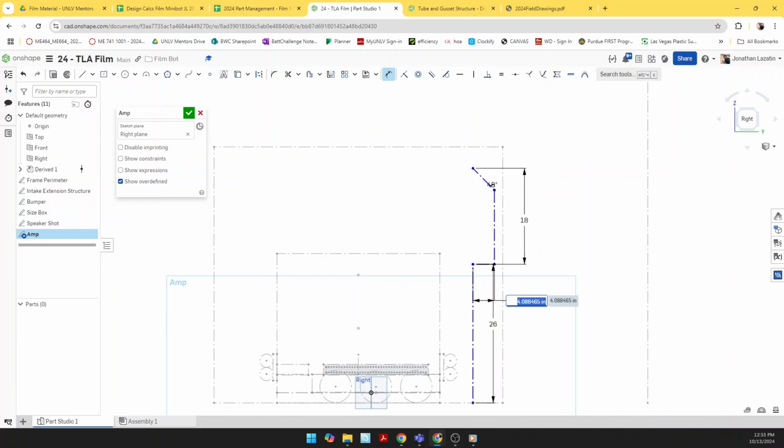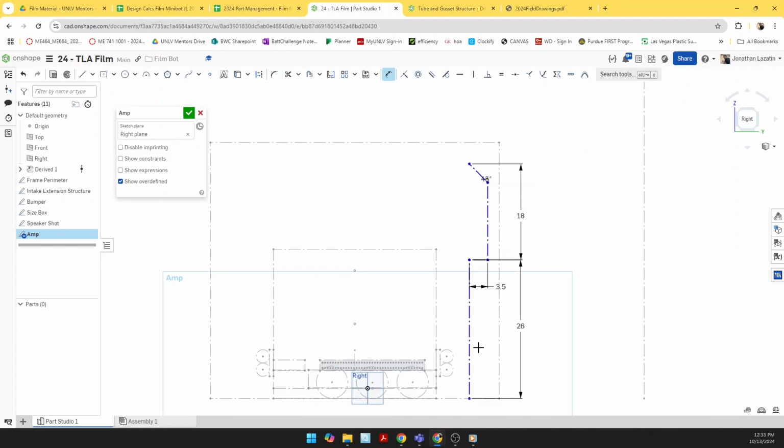If you look at the wood version of this, they use a 2x4 to create this section, and a 2x4 is generally 3.5 inches wide. So I'm going to use that as a reference. The depth you can get from more detailed drawings, but I'm going to use this for my main sketch just because it's close enough to what I need to look at the geometry for my amp scoring.